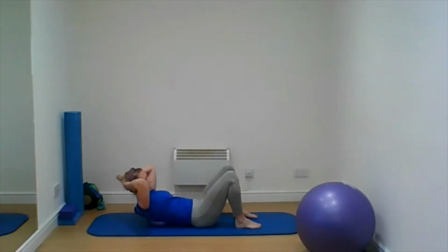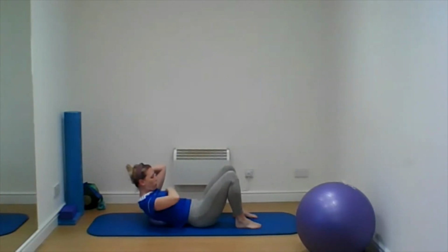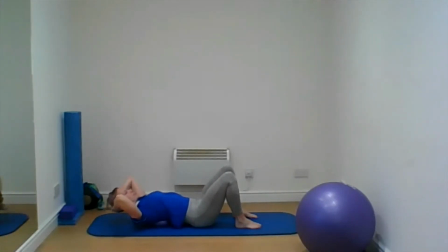The movement is further back, so you're going to chin to chest, roll back, so your breastbone really lifts up. So you're stretching the panel between your ribs to your pubic bone, and on the way up, the rib tucks down. So you press the rib into the ball, glide the ribs down to the pubic bone. Don't drop that lower back down. Let's go. Breathe in. Big breath in. Breathe out to hold.